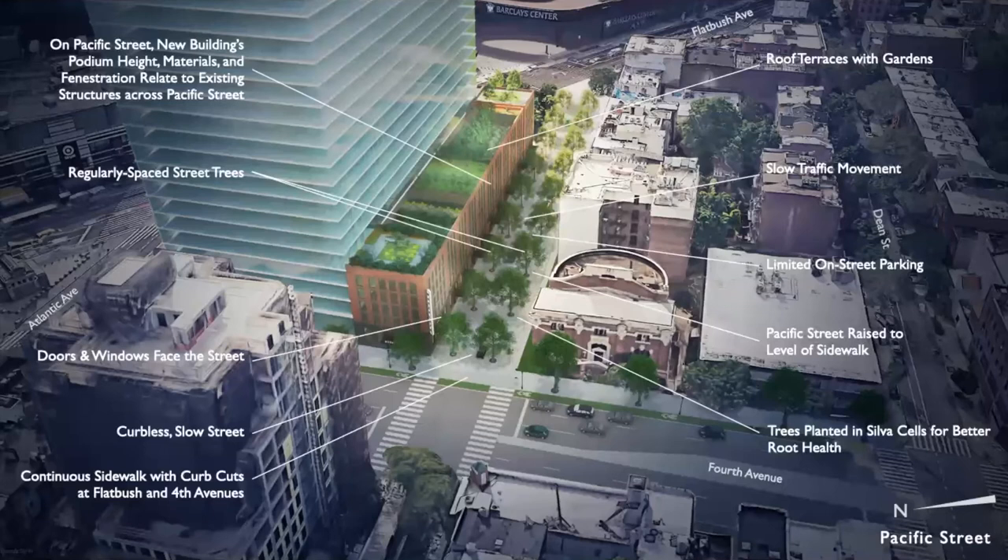Here's an aerial view. The rendering of the tower on the left is not intended to be a representation of what the tower will look like. Brooklyn Speaks asks that the tower respects brownstone Brooklyn where it sits on Pacific Street, and that on the other side the tower meets the street in a positive way that activates the streetscape. We also cut off the top of the tower in order to not discuss the height until something's been proposed. Because of where the tower sits on Flatbush, you will see it all the way from the Manhattan Bridge, making it a very important landmark in the city.